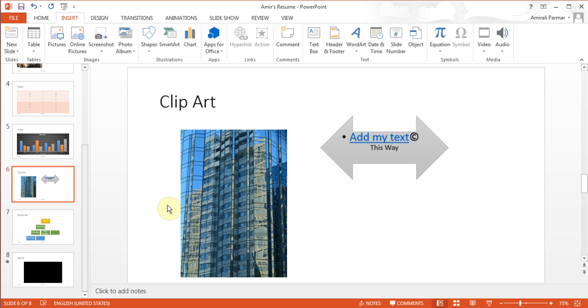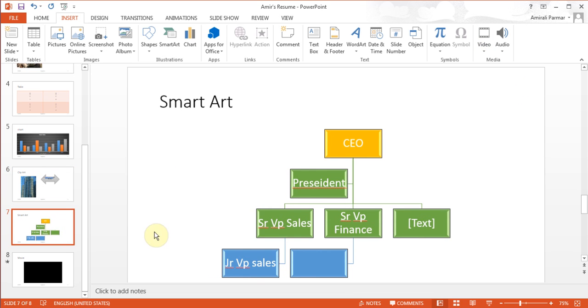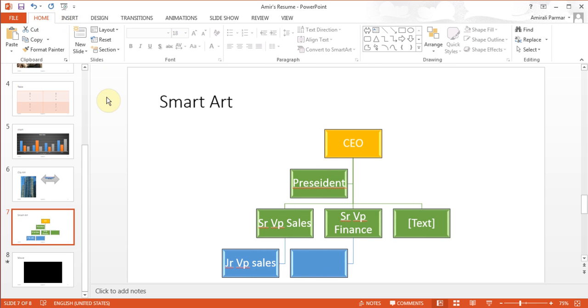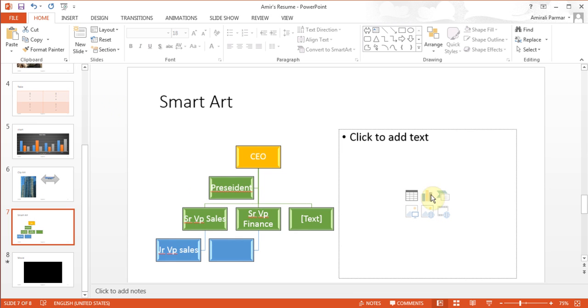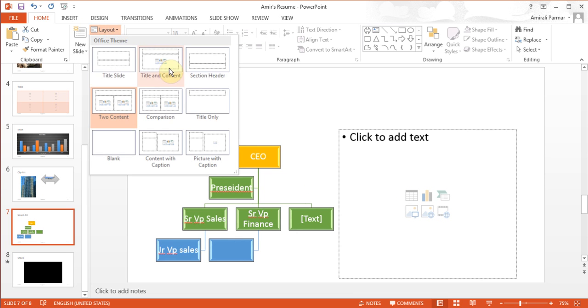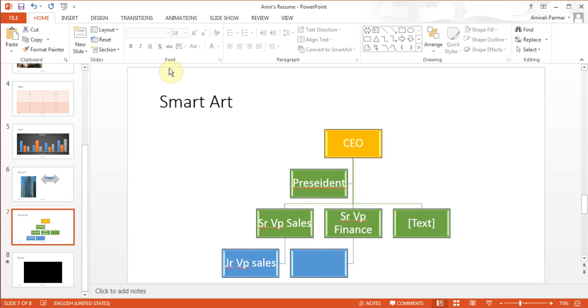And when you have a slide, in this case I have a slide which is a single content. I want to change it to a double content. I'll go to home, I'll click on the button layout, and I'll change it to two contents. So now I can have two different boxes. I can change my mind, go back to single. And you can do it whenever you want. You can make changes to it as you like it.